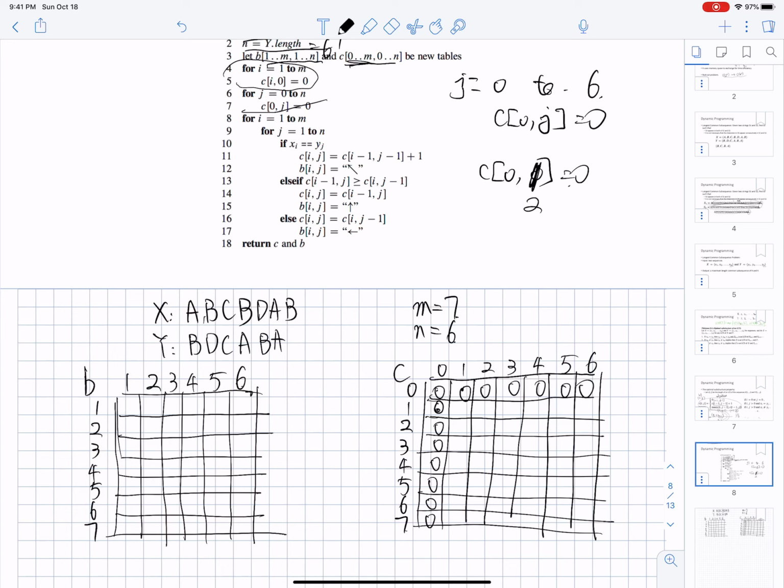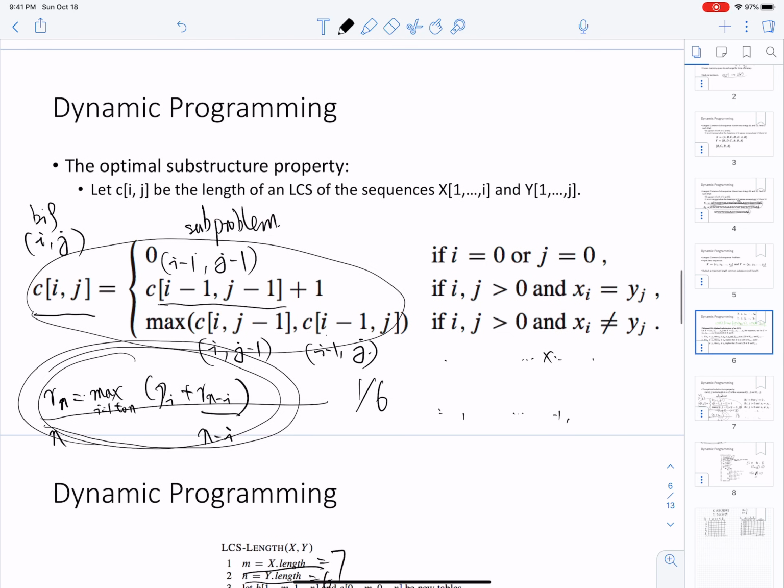And here I'm just going to ask you a question. Why are we going to assign zeros in the first row and first column of the array C? Think about it. This is because of this: Cij is 0 if i is 0 or j is 0.